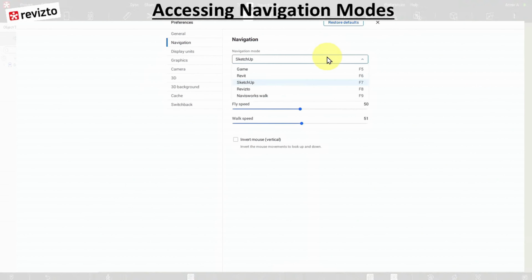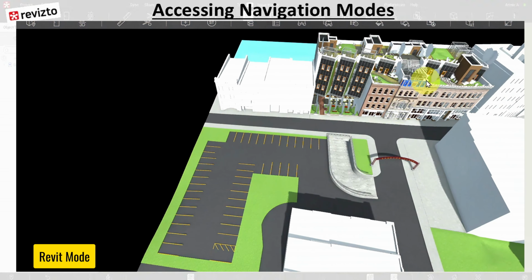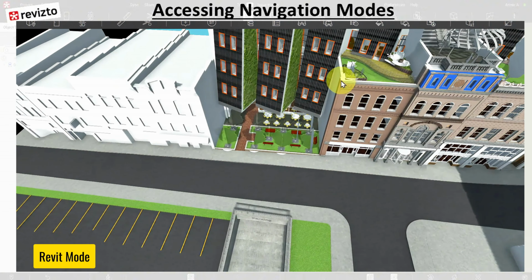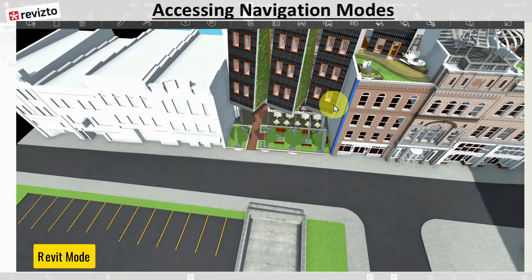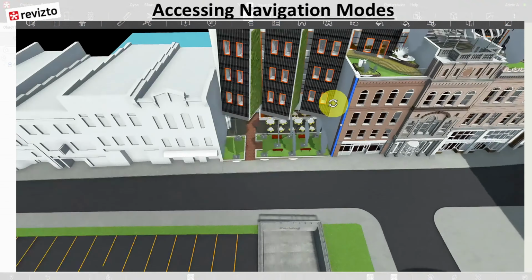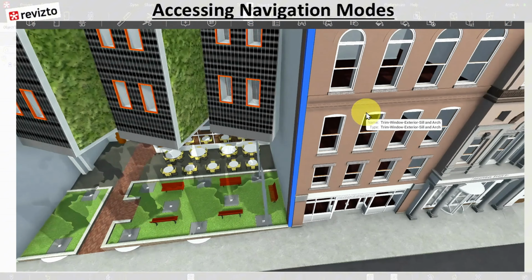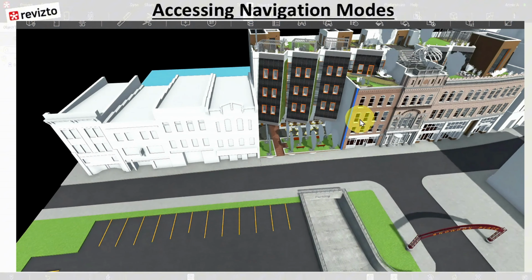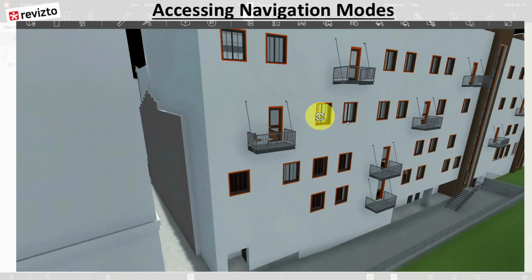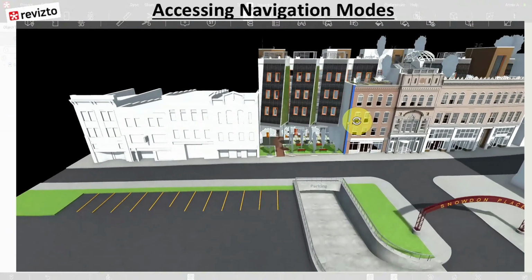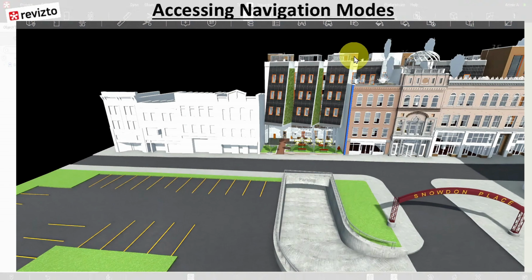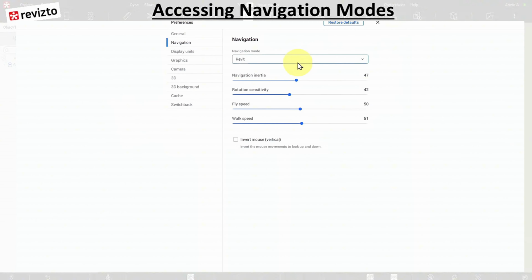So the next one, it's going to be Revit. So it's going to be easy as wherever we kind of work in Revit, you can select an area, you can kind of rotate. So we're exactly working as Revit navigation. You can zoom in, zoom out. You can basically rotate around a location by selecting a point, and you can basically get all the features that come with Revit. The next one and the last one is a game mode.